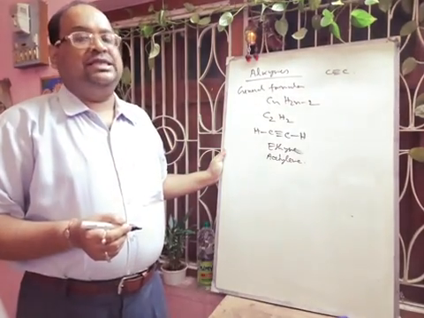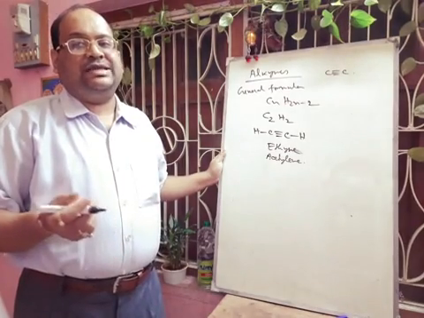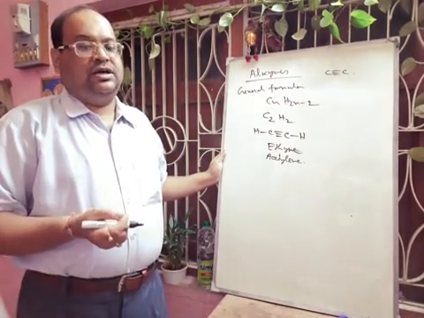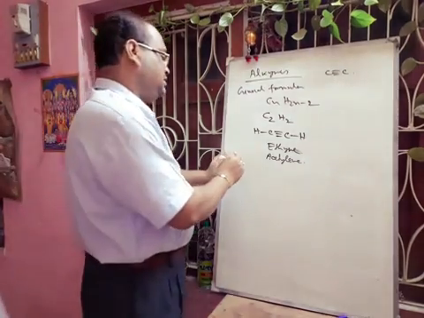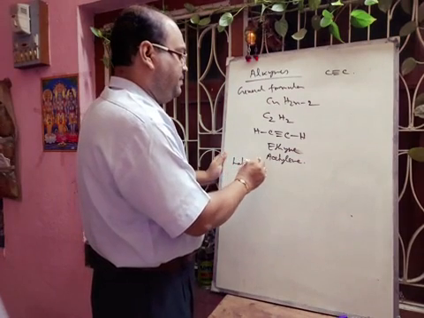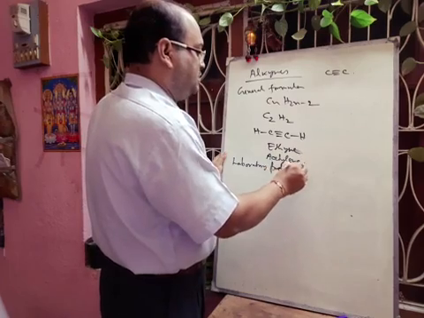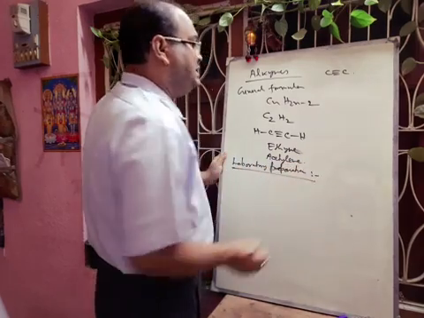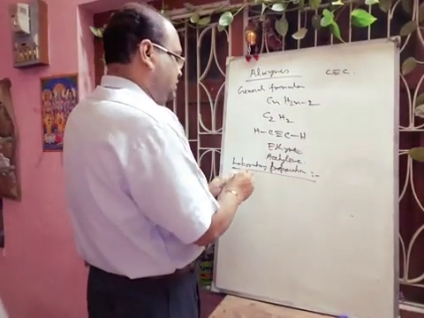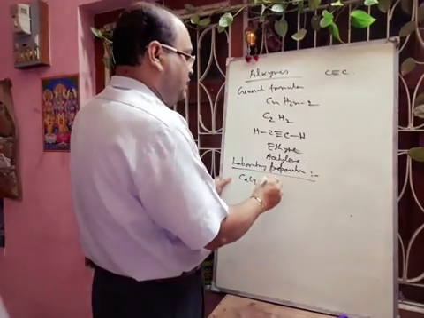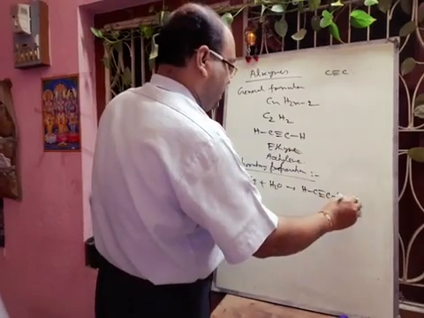Now, acetylene does not occur in free state in nature. Traces of acetylene are present in coal gas. Next, we will discuss its laboratory preparation. All of you know, for preparation we have to take calcium carbide. If we add water, then there will be formation of acetylene. So calcium carbide, we are adding water, there will be formation of acetylene and formation of calcium hydroxide.